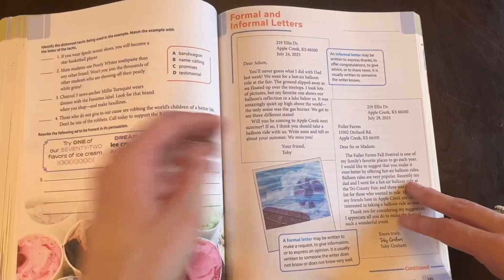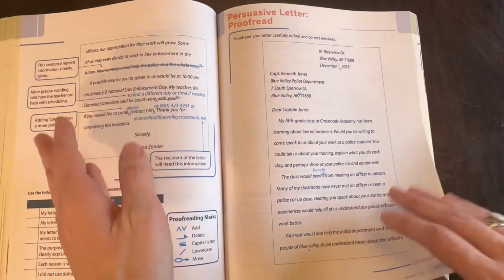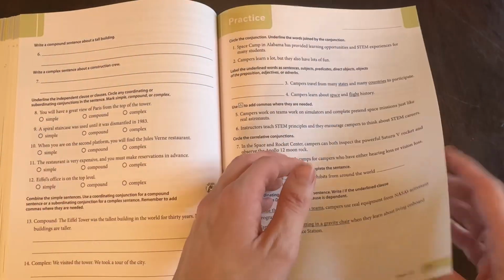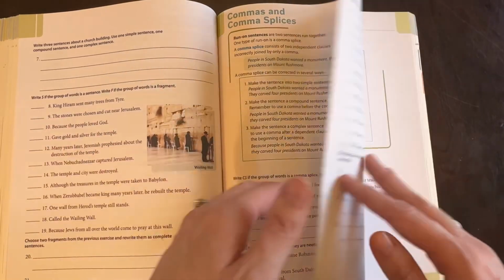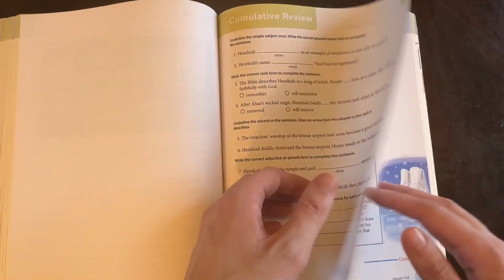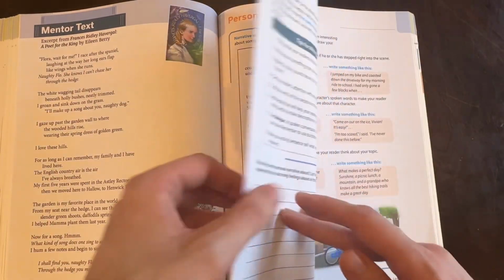Writing a persuasive letter. So it alternates, you can see, between grammar and writing. So while they're focusing on grammar, they're not focusing on writing, and vice versa. And she really likes that. Writing a personal narrative.